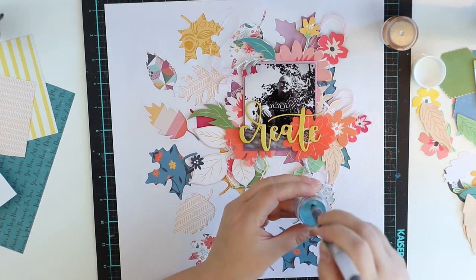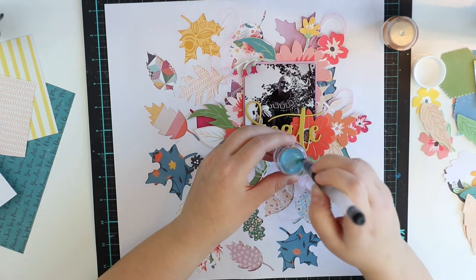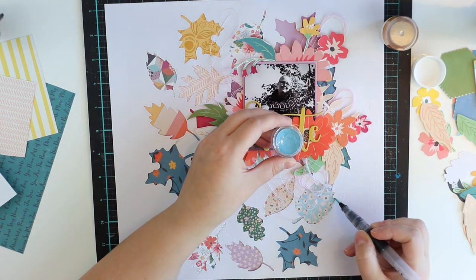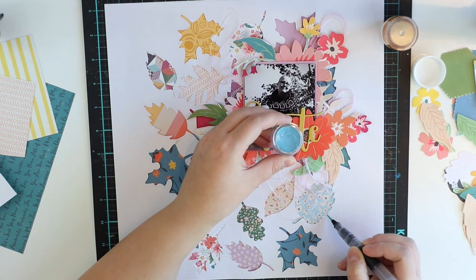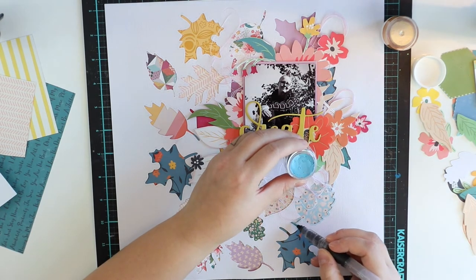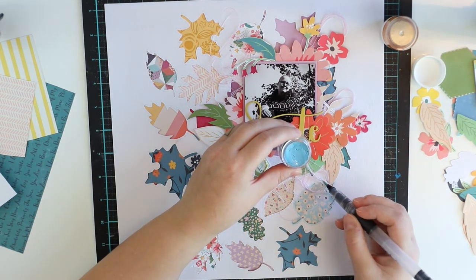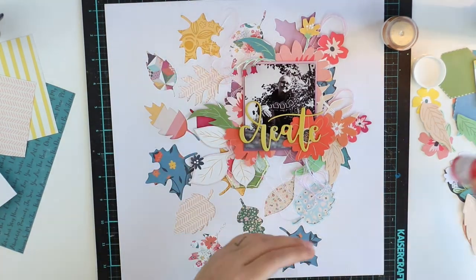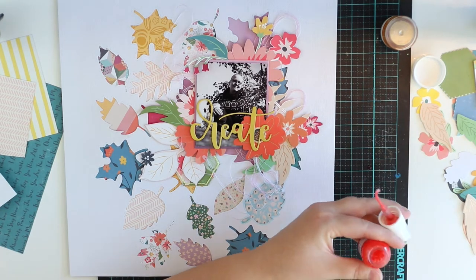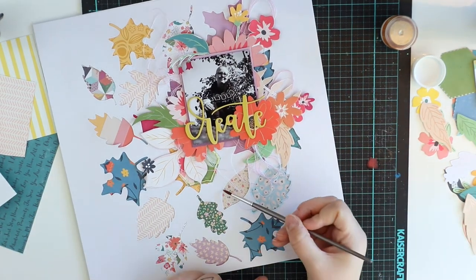For this I decided to use the KitKit Club October color kit. There was one mist, one paint, and one watercolor from Shimmers — all these lovely coordinating colors. So light blue to light blue patterned paper, and I'm just going to color up the edges of each leaf. And as I want to use this color from the mist, I don't want to spray it — it would ruin the whole layout. So I'm just taking a couple of drops with a brush and using the mist just as I would use any watercolor.